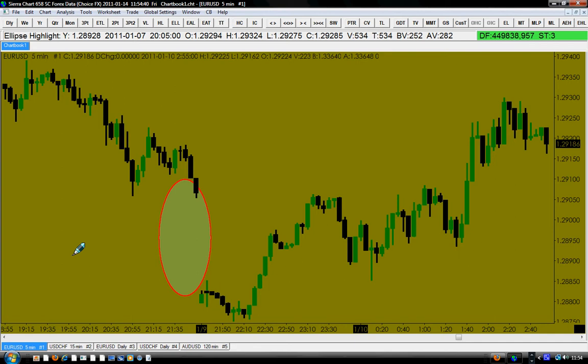If somebody asks you, are you prepared to take this trade? Your answer will be, of course, I want to take this trade. The third is that you will be eager to take the trade. So the trade will look perfectly bullish, you will be willing to take the trade, and you will be eager to take the trade.